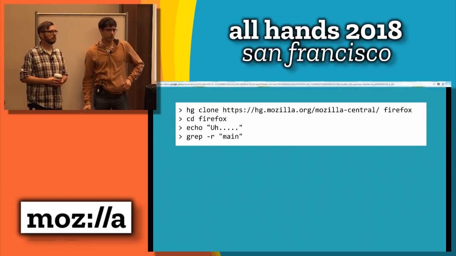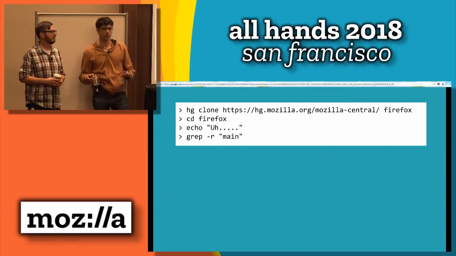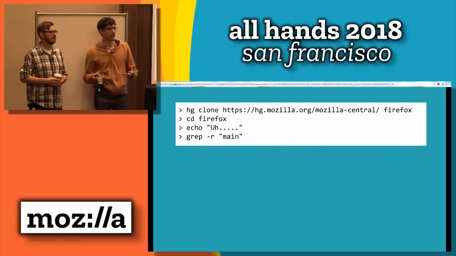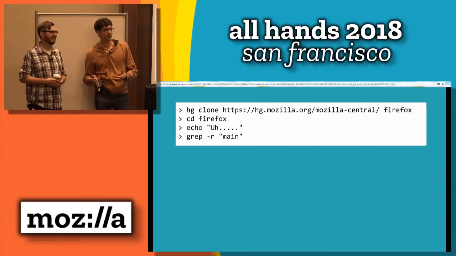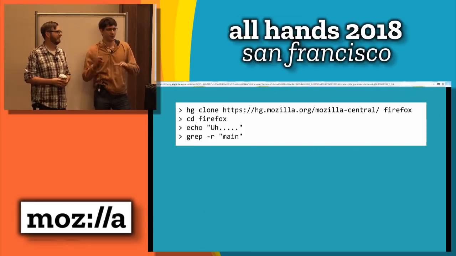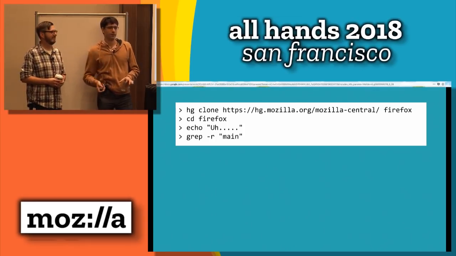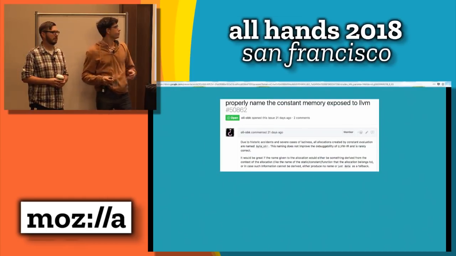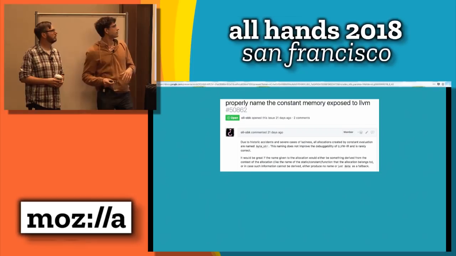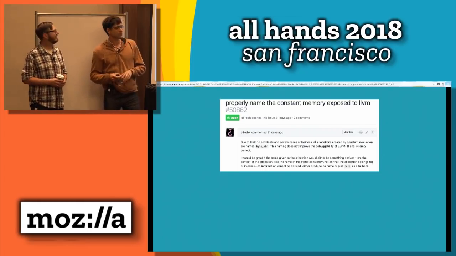And I think this begins at many levels. The most obvious one is something like, how do you help someone who wants to contribute a patch or a PR? And I think many of us who have experimented with open source projects have probably at some point had the experience of, I'd like to learn how this works. Let me go clone it. Okay, there's a lot of code here. Maybe I'll look for main, and then main is in a macro, and you can't actually find main, and I don't know. Then you say, I'll go play a video game, or something else. And it applies to issues, right? So if you have an issue, you can't really read this, but it's talking about something, properly name the exposed memory constant.